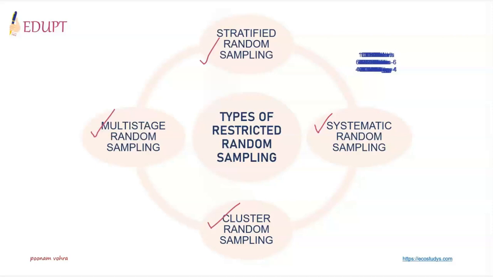But at the same time, since there are diverse characteristics of the population, it has a limited scope because one has to understand all the characteristics of the entire population. And then there may be biases involved, and obviously it will be more expensive if the stratified samples are distributed widely geographically.